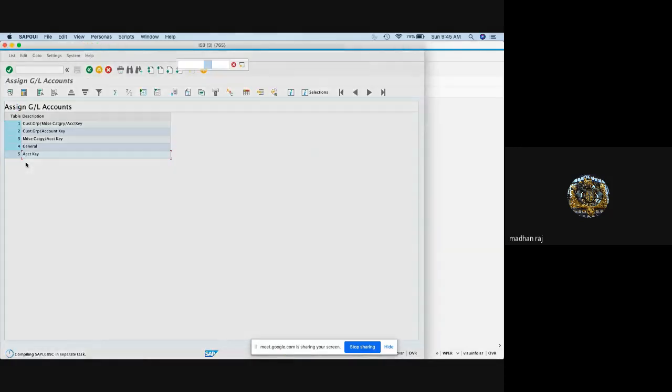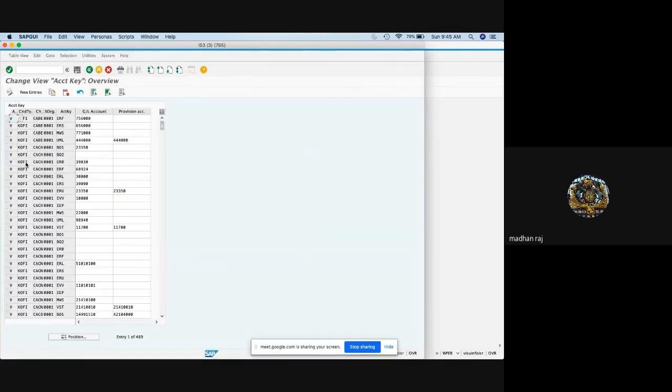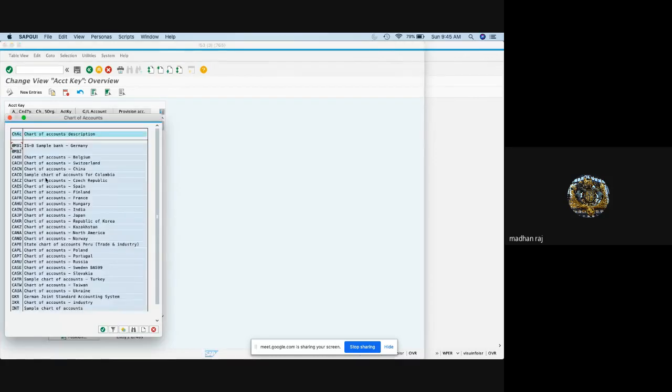But let's try to check. What is our chart of accounts? I don't know that also. Spain, Hungary.